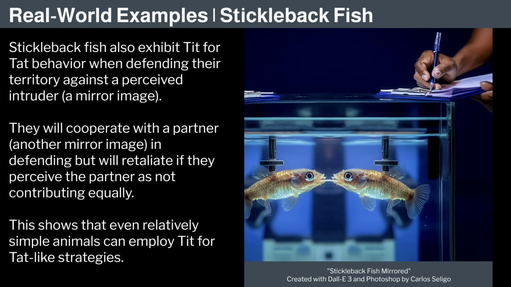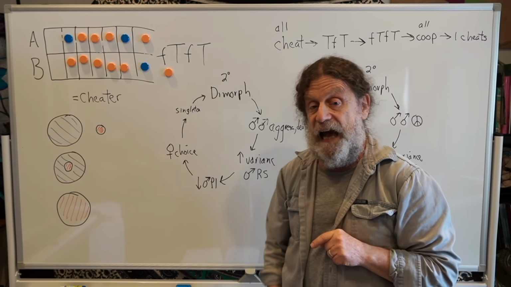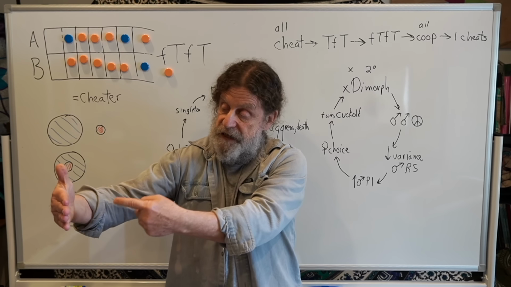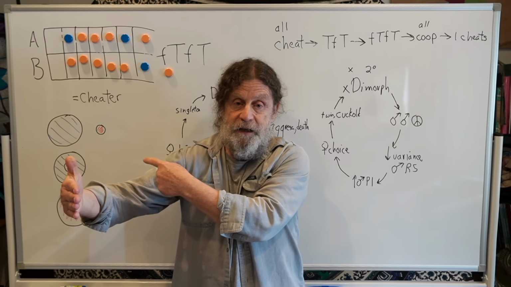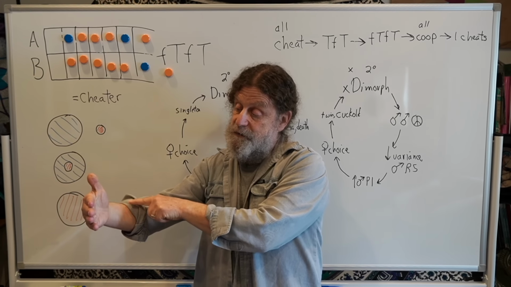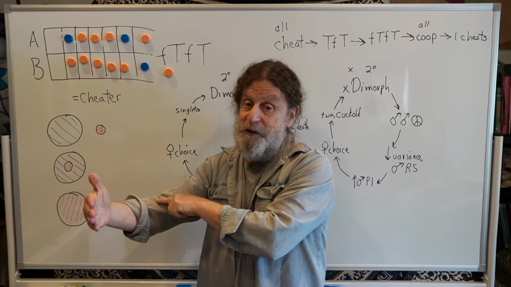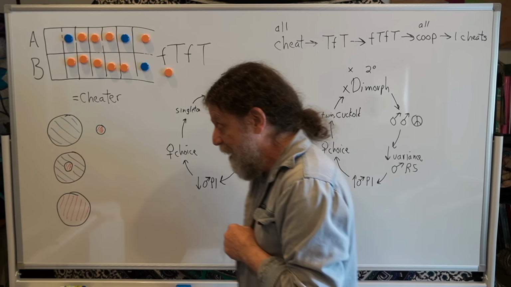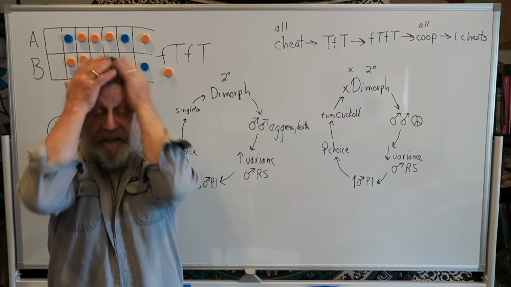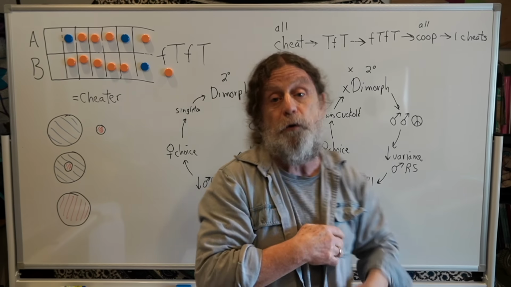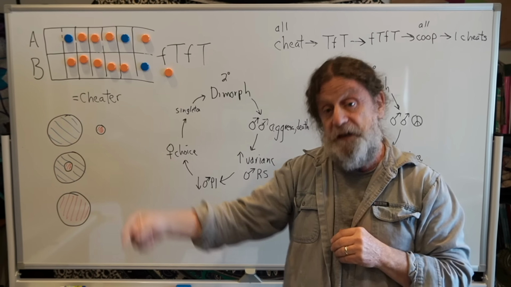Make the first fish think the second fish is cheating. How do you do that? Angle the mirror so the fish's reflection is set back. So along comes this invasive guy, and you're defending it there, and you see this guy's going forward, but not as much as you. He's laying back. He's pretending to assist you, but he's not really. And you're sitting there saying, that bastard, I can't believe it. I'm blistering my lips here on this glass. And oh yeah, he's pretending to defend, but he's not really.